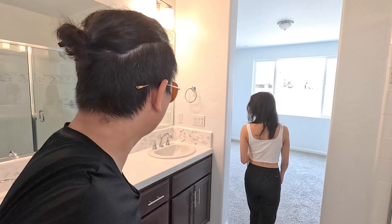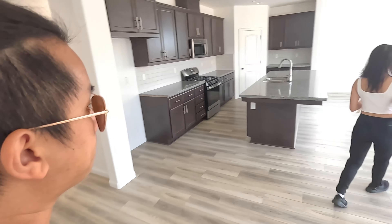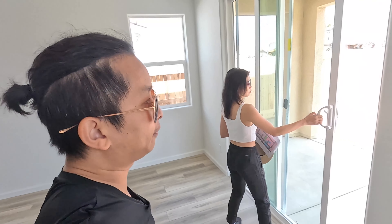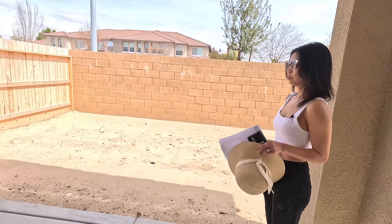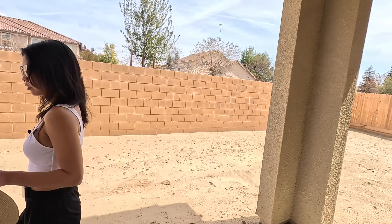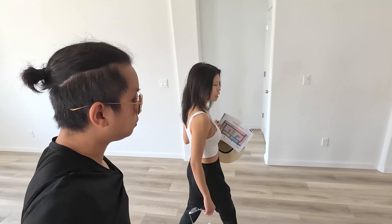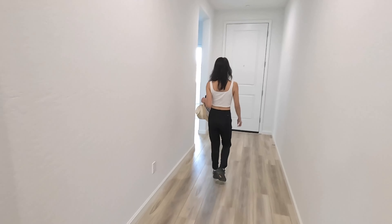Let's go outside real quick. For $400,000 — $399,000 — they're offering a $20,000 credit for closing costs and $2,500 if you use their lender. So it's a really good house. Covered patio, good size lot, and I like the brick fence outside. Another thing I like about this house is the flooring — it's really nice and bright, just brings out natural lighting throughout the house.